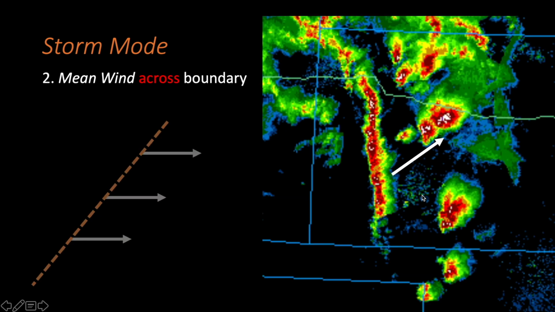The other facet here is our mean wind, and what we're looking for is a rather quick wind that blows off the boundary here. This was a substantial supercell outbreak back in May of 2008, and we were only able to get these supercells because they quickly moved off the boundary before that thing lit up like crazy. You could see all this convection here that you really don't want to be at. So we were really looking for a quick mean wind off that boundary so storms can mature before that boundary does crazy stuff like it is right here.